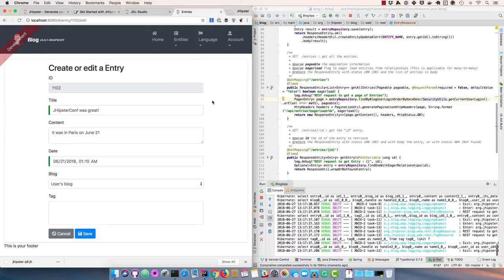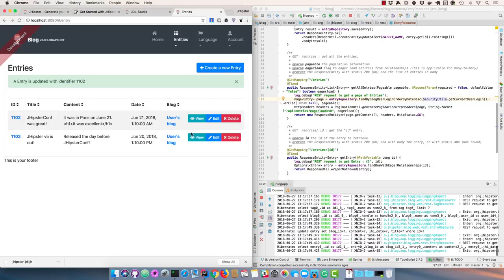One of the things you're going to want in a blog is the ability to have HTML. So we can say something like, it was excellent, and save it. And you'll notice it's escaped, right? We don't actually see the HTML.